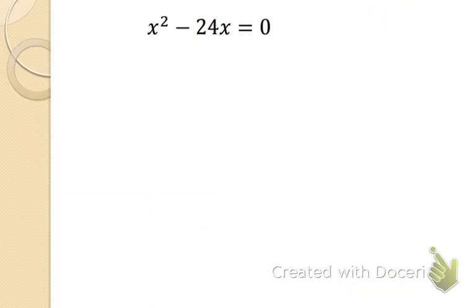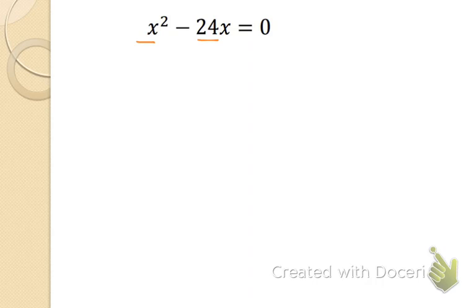Okay. Next one. So looking at this expression here, it's a quadratic, but remember quadratics look like this, usually a trinomial. But here we only have 2 terms. We have the x squared term, and we have the x term. What we don't have is that constant term. It's missing. Okay. So how do we factor?